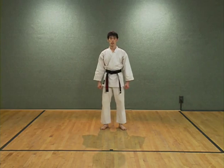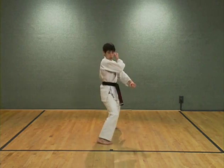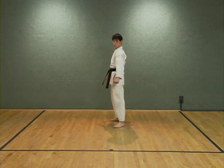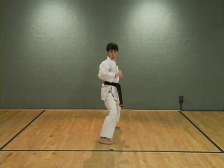Sixth sequence. Pivot 180 degrees counterclockwise and raise your bent knee as high as possible. Bring your fist to the ear. Lift and bring your fist next to the ear, and the right foot stamps and low block.